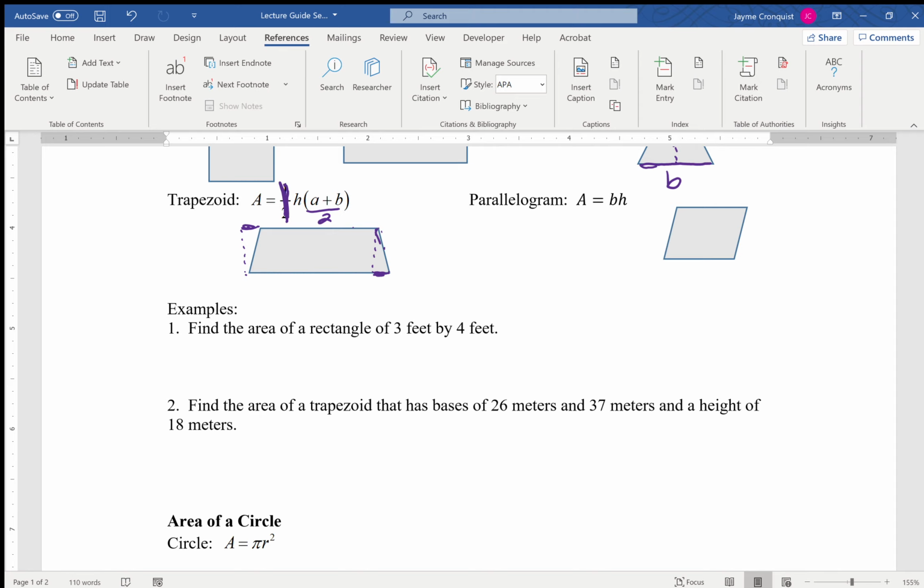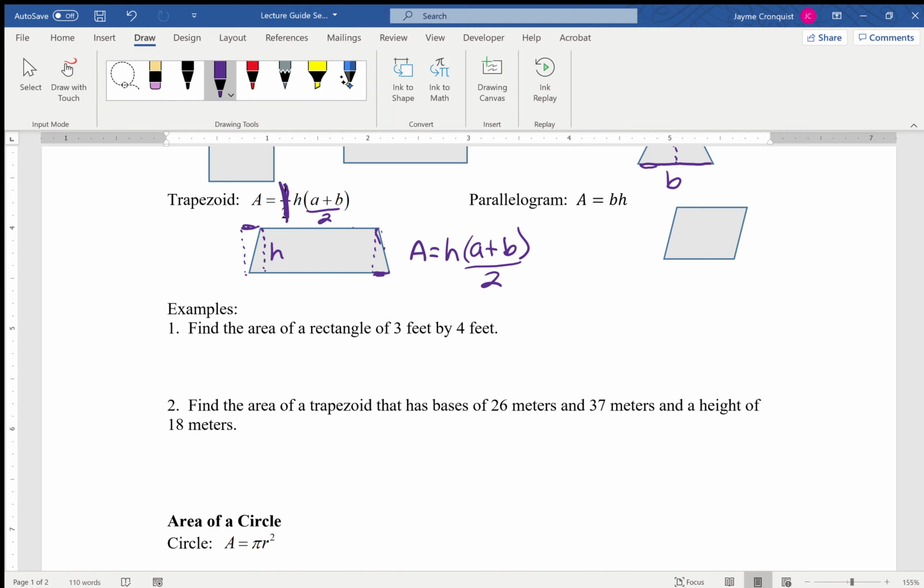It's the height, which is this value, times the average of the bottom base and the top base to get the side length. Okay, so this is an alternative that you can always use if you can remember that. And I'm going to, where's my eraser? There we go. So it's back to seeing the regular formula. Okay. Now, a parallelogram is base times height. This is base. That's the height.